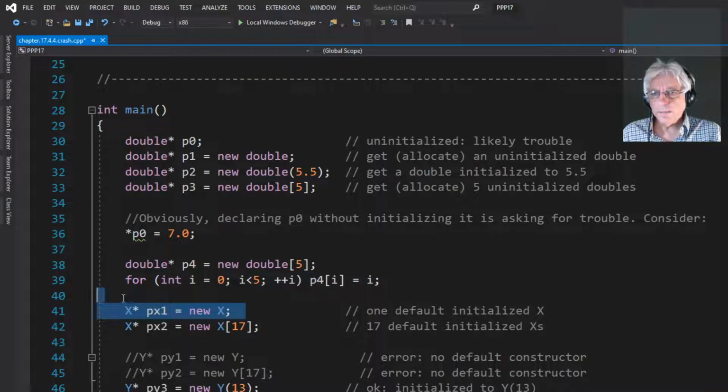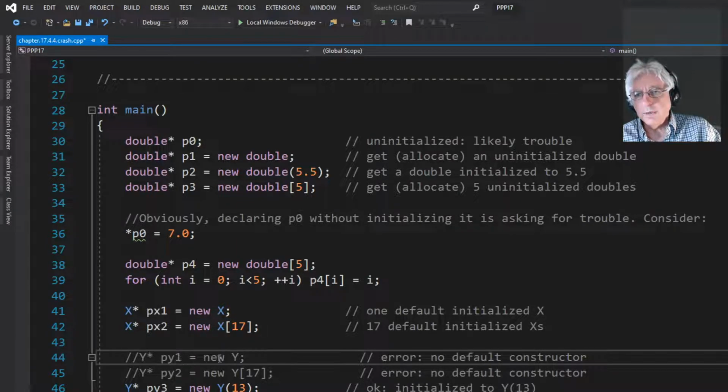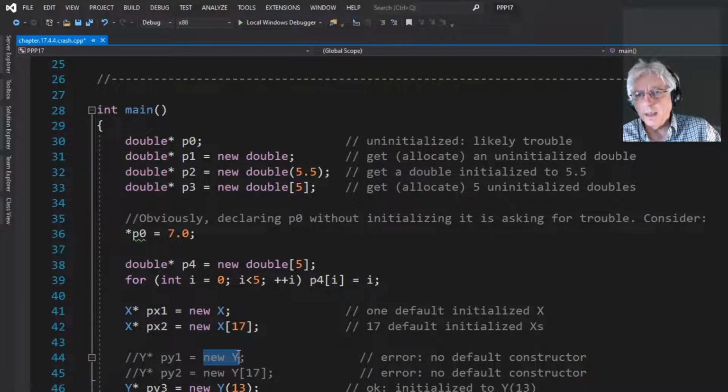So now if we declare px1 to be a pointer to a variable of type x allocated on the heap, or px2 a pointer to the first of an array of x, then if we were to try to allocate memory for a y, it doesn't have a default constructor, right?